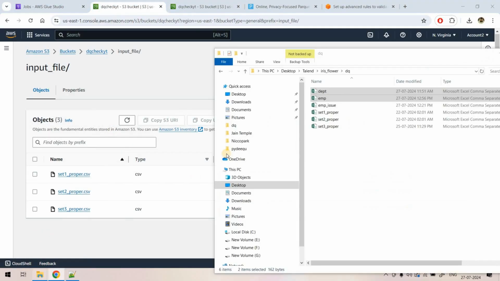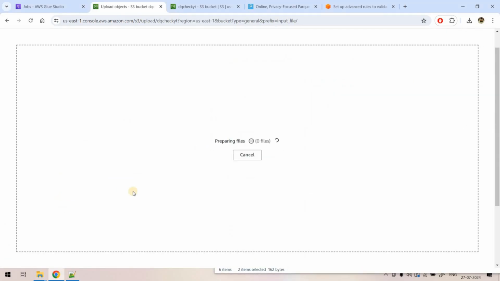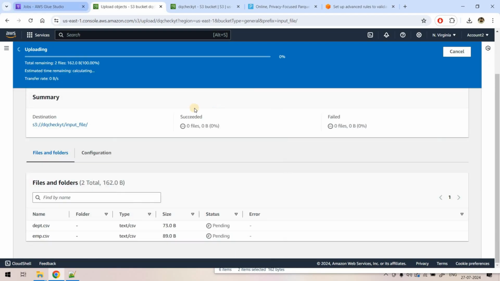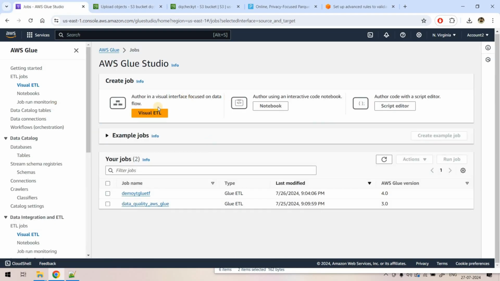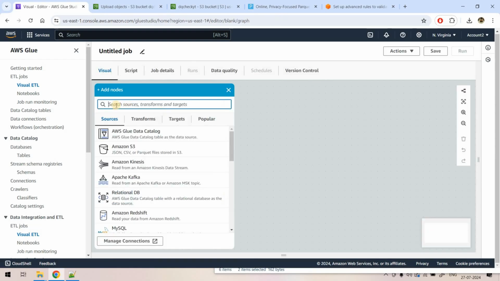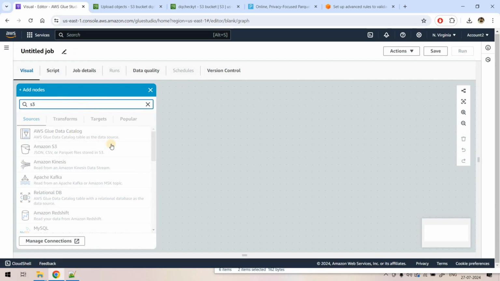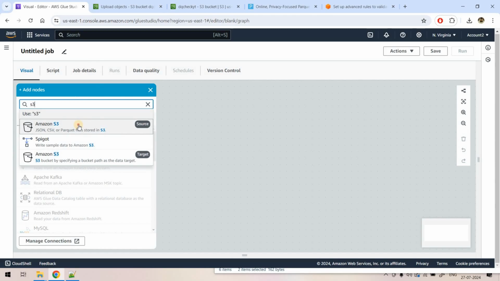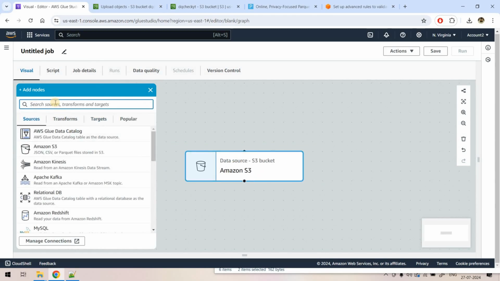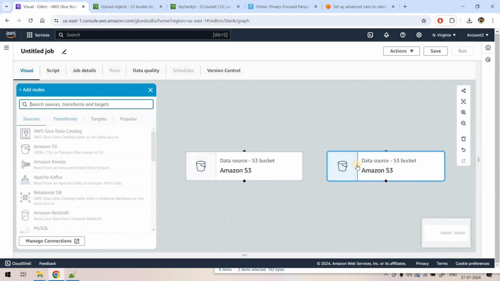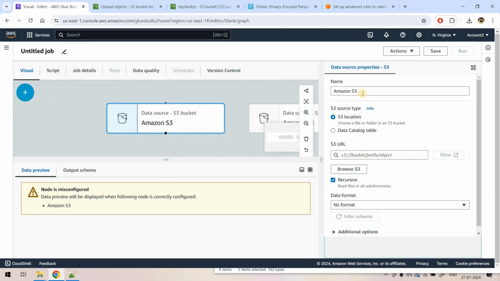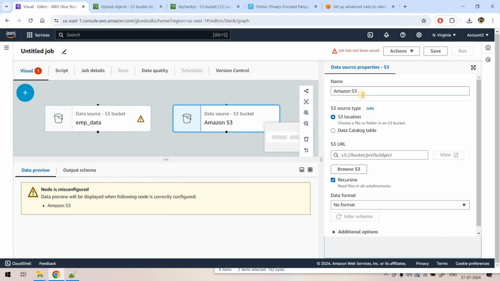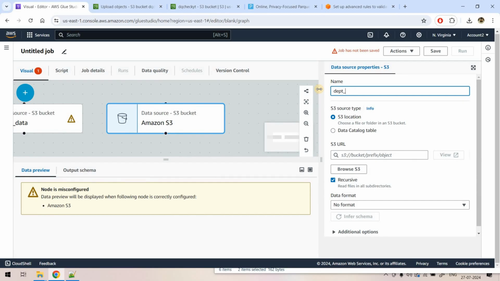As a first step, I will upload both datasets in our S3 location. Here I have just selected them and I will click on upload. It will be a very simple operation again, because Visual ETL simplifies the whole process, as we discussed in our previous section as well. So click on Visual ETL, and here we need two S3 data sources first. Search for S3 and choose two sources, one for the employee table and another for our department table. I can give the names as EMP data and DPT data.